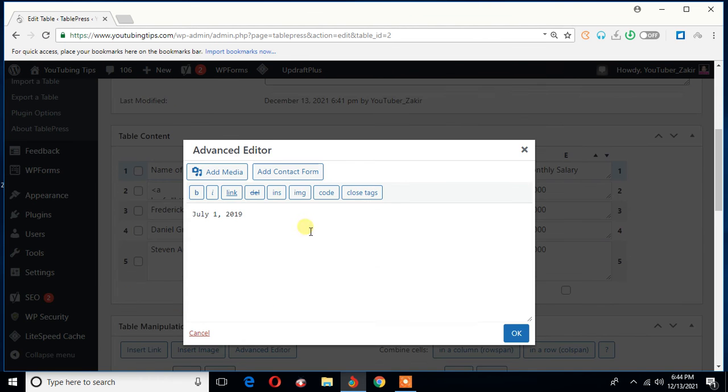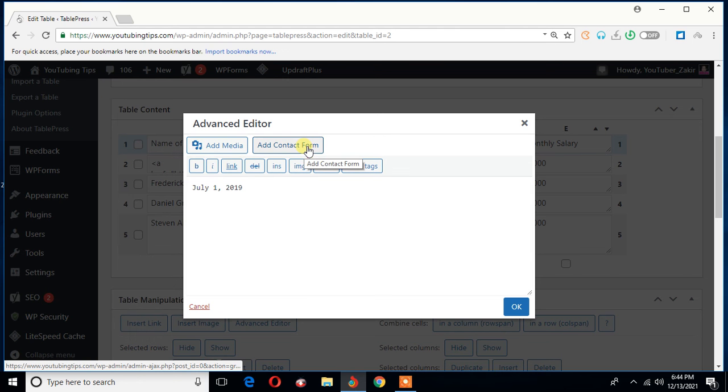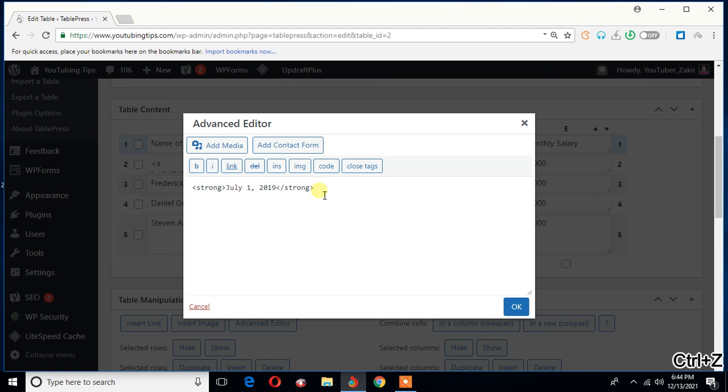Oh, okay. So actually, no, I don't need to hide this from you. Just know that you can add a contact form here using the advanced editor, and other things too. Let me select this text and I can bold it as strong. They are in HTML tags. Can I Control Z? Control Z doesn't work.